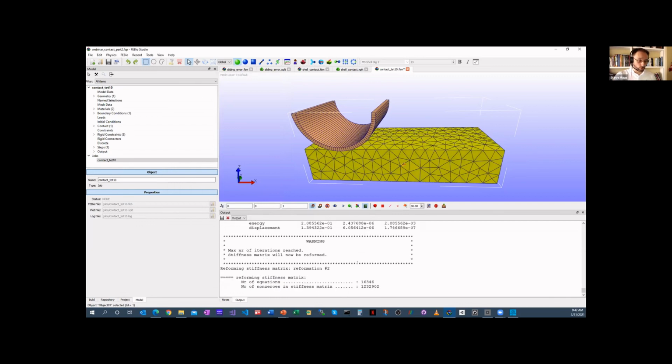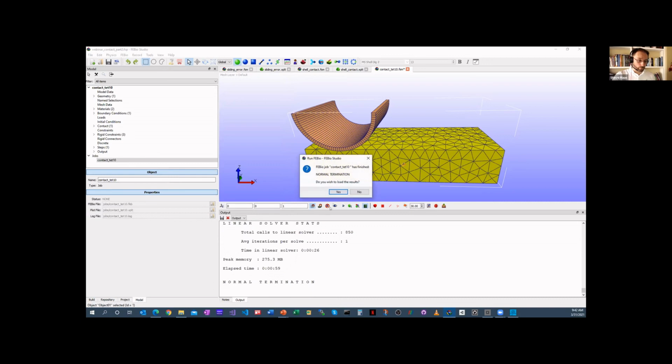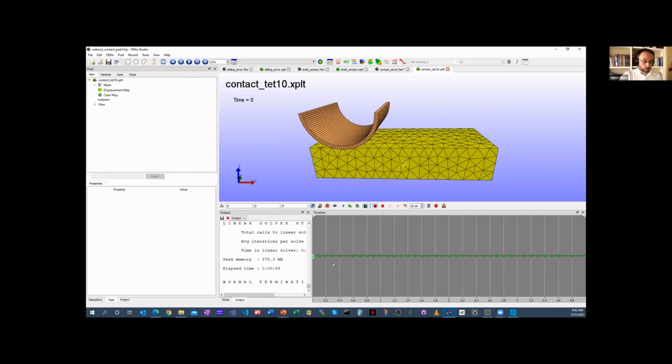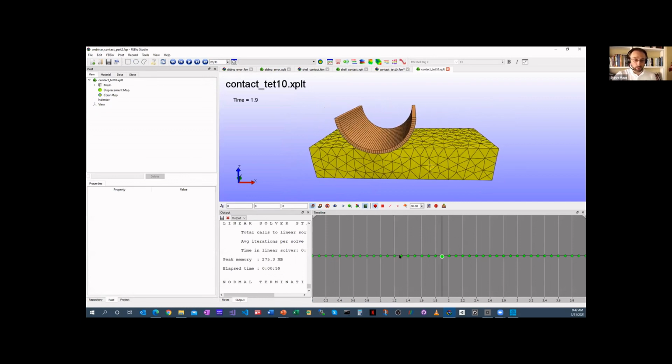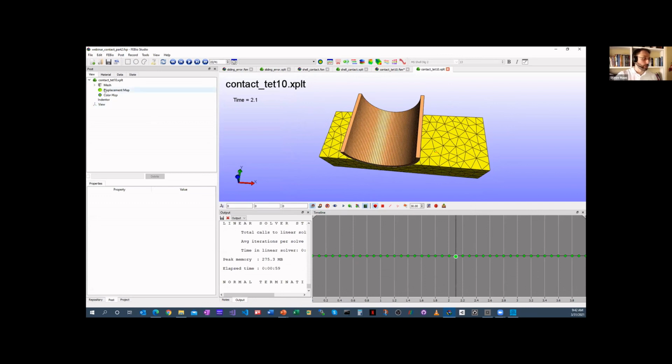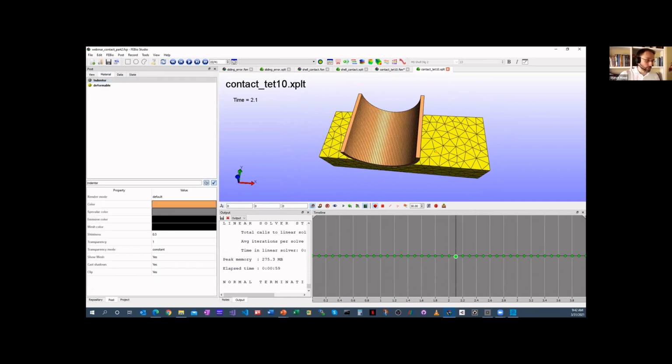So once this runs, and we're almost there, okay. So this model ran, and as you can see, it goes down and then slides across the interface here. Let me turn off the indenter.